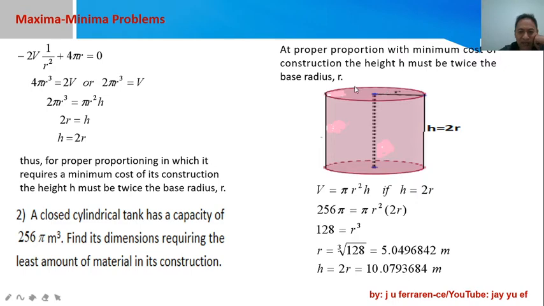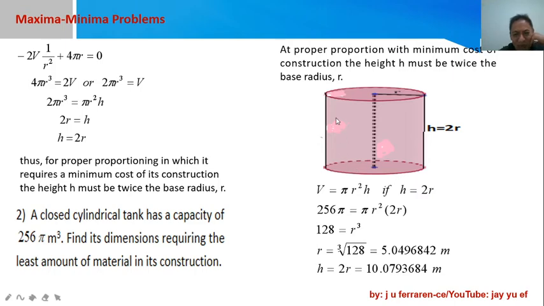So, as our mind tries to explore, is there a variation in the cost of the can of sardines, wherein the proper proportioning will be considered? And when you look at structures around you, when you go home, or at your neighbors, or maybe in your own home, if you see a tank like this, which is a closed cylindrical tank, again, your mind will be thinking, is there an application of the derivative of functions? Is there an application of calculus where we consider the minimum cost of its construction?